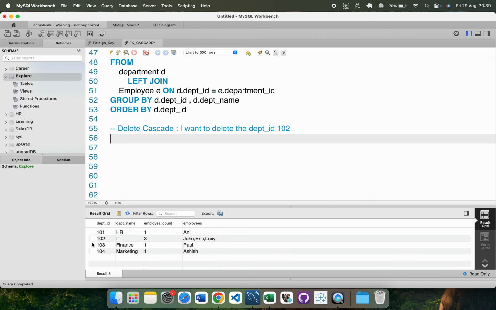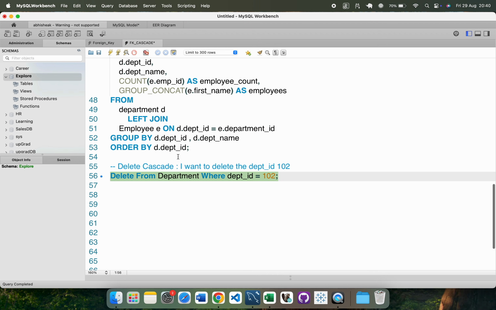Right now I have 3 employees for this department. So let's say simple: delete from department where department ID is 102. Earlier we were not able to delete it, but right now we can delete this. Now let me execute this statement.